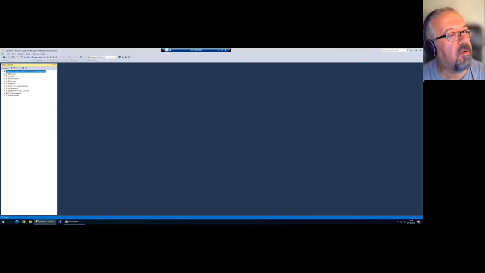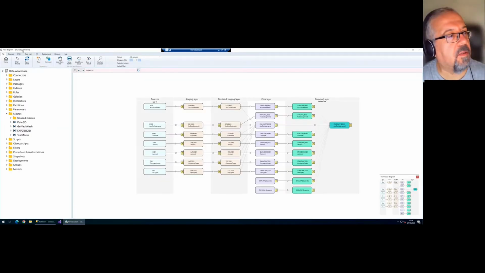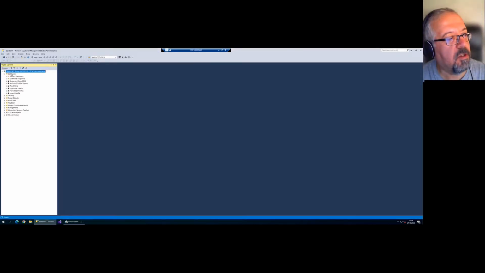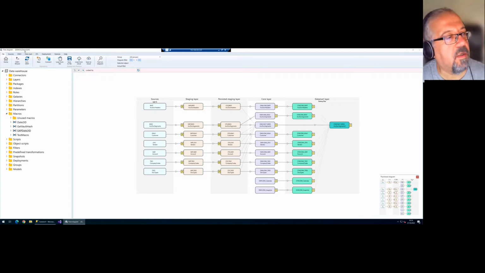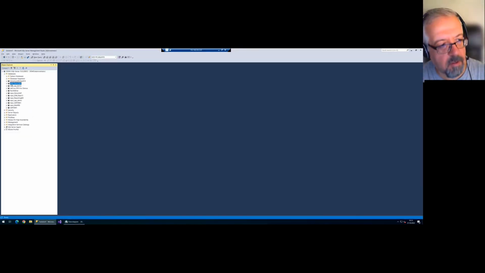This is my SQL server. The new database will be created. This database name is DWH underscore SAP demo SAP. Refresh. This is this one, DWH demo SAP. Demo SAP is the name of my repository. And if I click on Synchronize DWH, my model will be materialized here.